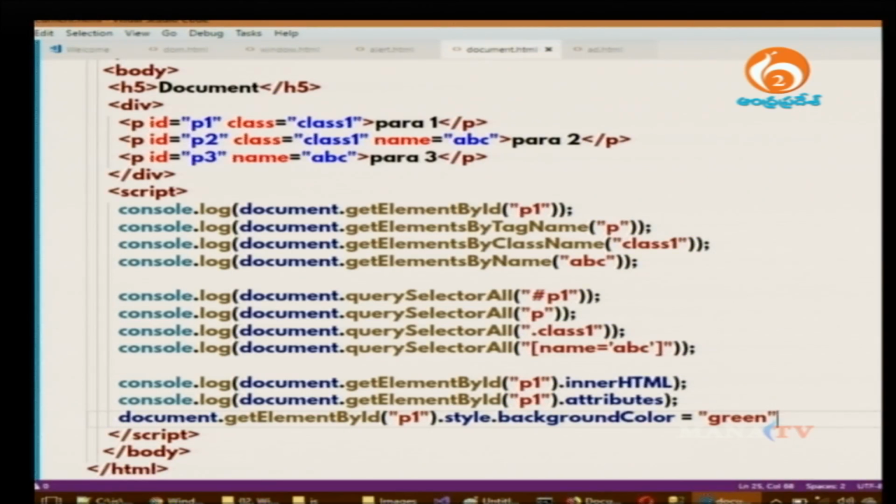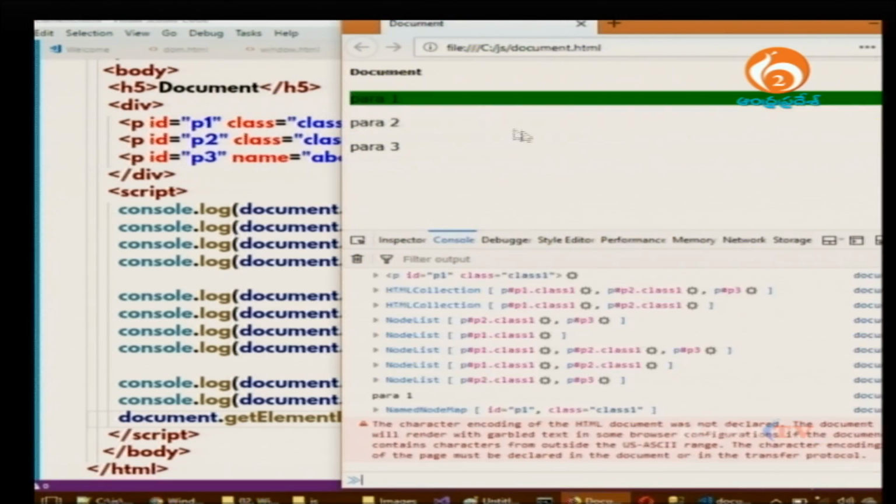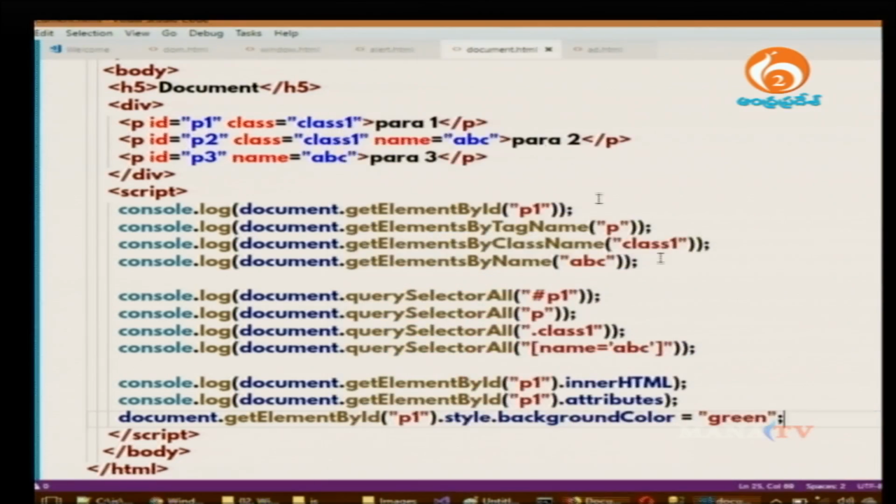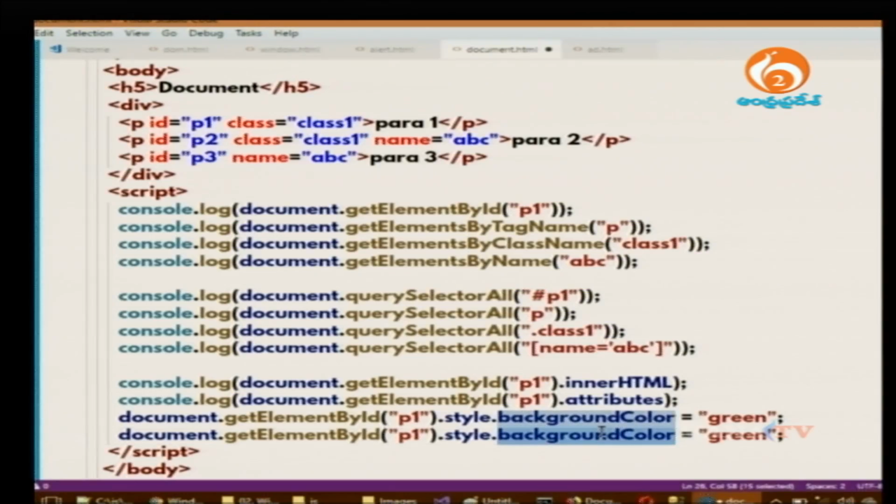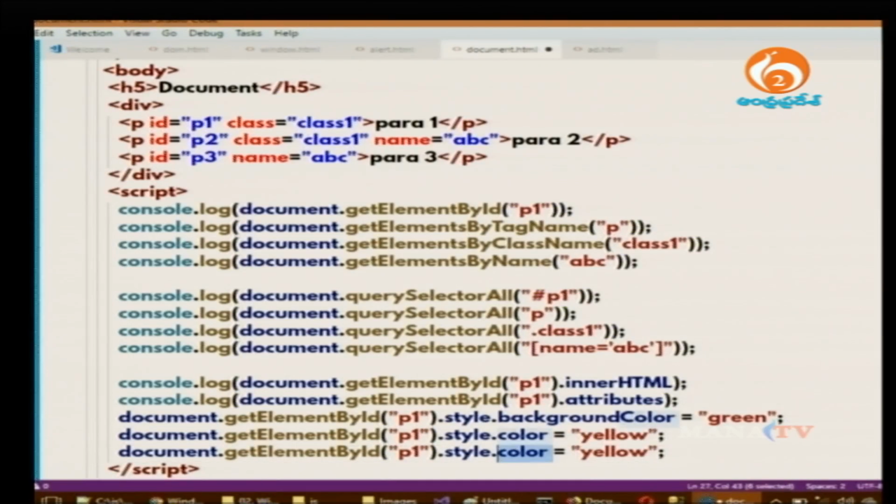Okay, we have just set background color equal to green. Now we can see the background color is set. Also I want to set text color equal to yellow, font size. Like this we can set any properties whatever you wish.